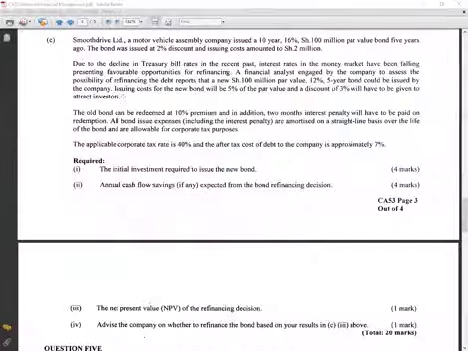They have told us a motor vehicle company issued a 10-year, 16%, of course, this is 16% per annum. This is the rate of interest, 16% of the total par value. So 16% of 100 will give us how much here, somebody? 16. But as I pay interest, I remember Modigliani and Miller.